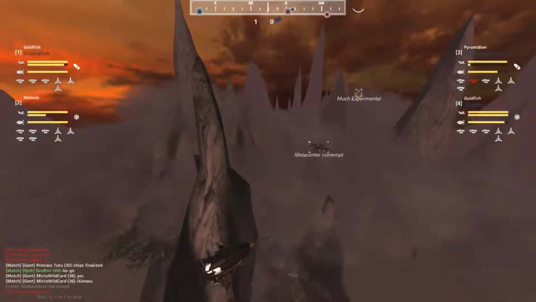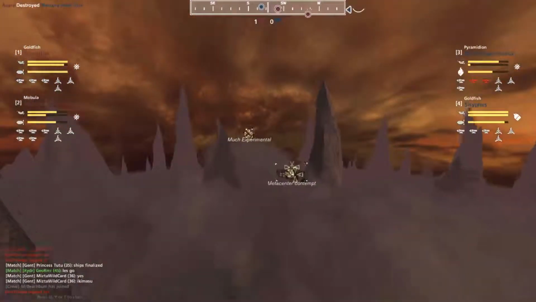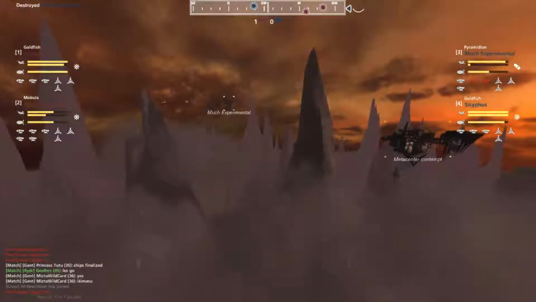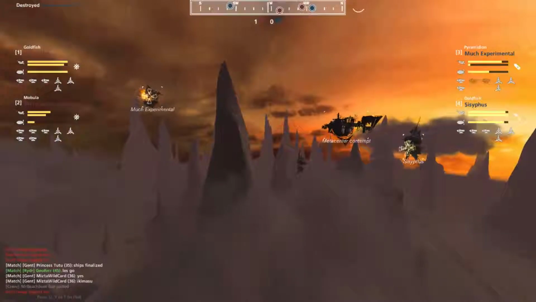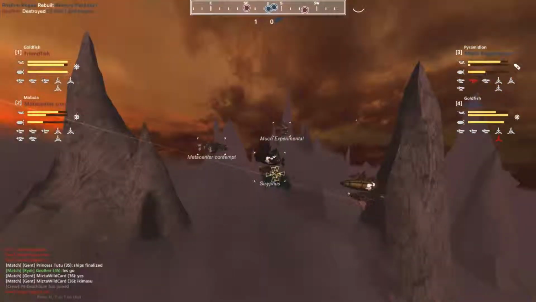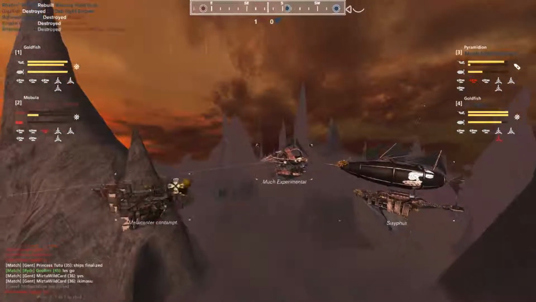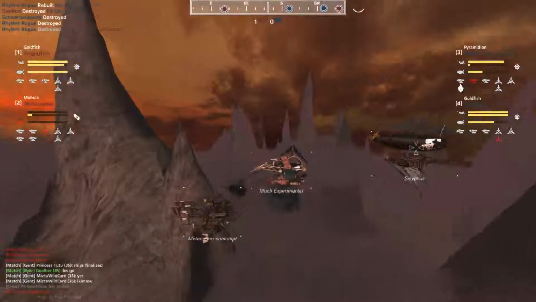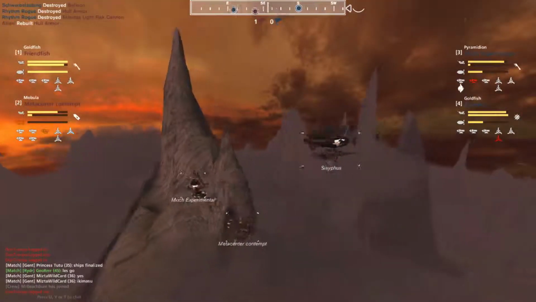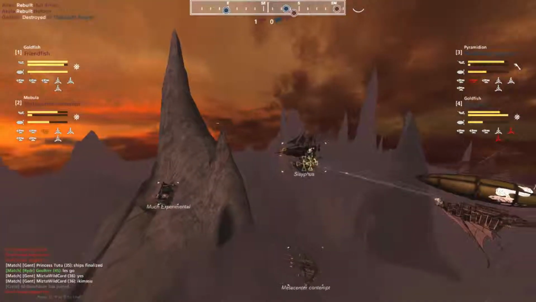This is an angry carronade fish on the backside of an exposed Mobula. But the Hwacha fish comes back for support. Much Experimental closing distance on the Meta Center Contempt. Hull armor down. They dodge it, I think, with their pop balloon. They sink down below as Much Experimental overshoots.